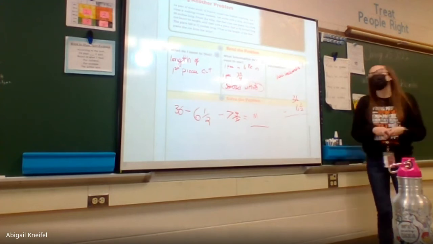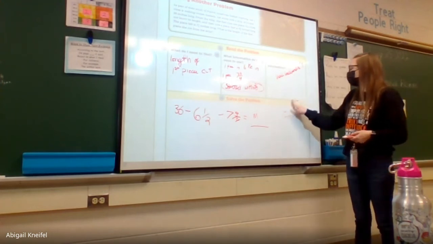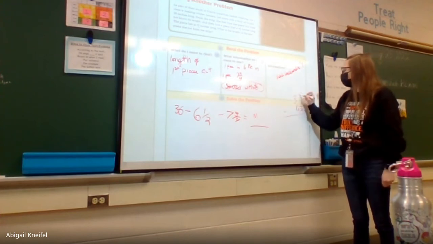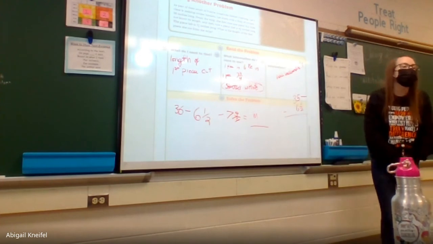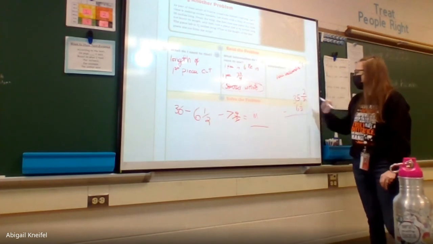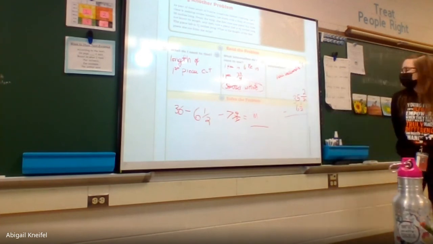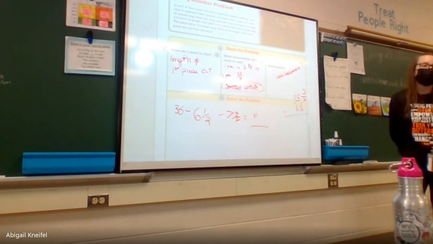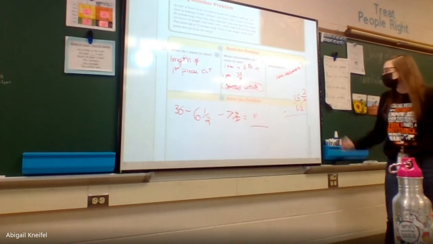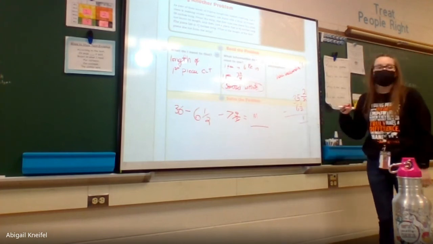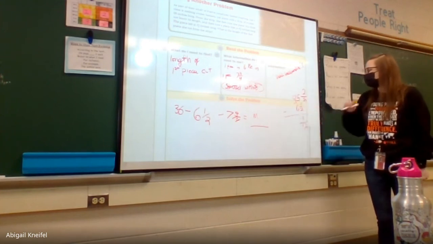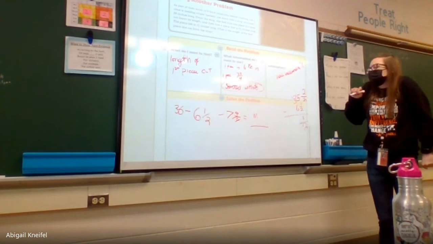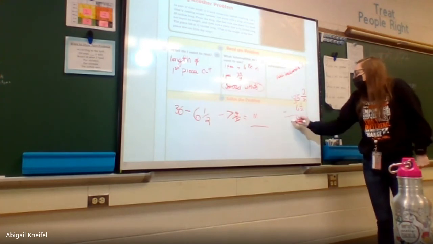So, in order to make it a fraction, I'm going to change my 36 to a 35, and I'm going to take a whole. What should I make my denominator to make my life super easy, Phoebe? 2. So now I have 2 over 2. So I have 35 and 2 over 2 minus 6 1/2. Can I do that? Yes. What is 2 minus 1, everyone? 1. My denominator stays the same. 35 minus 6, I have to borrow here, and then it is 29. Yep, 29, that's what that is.